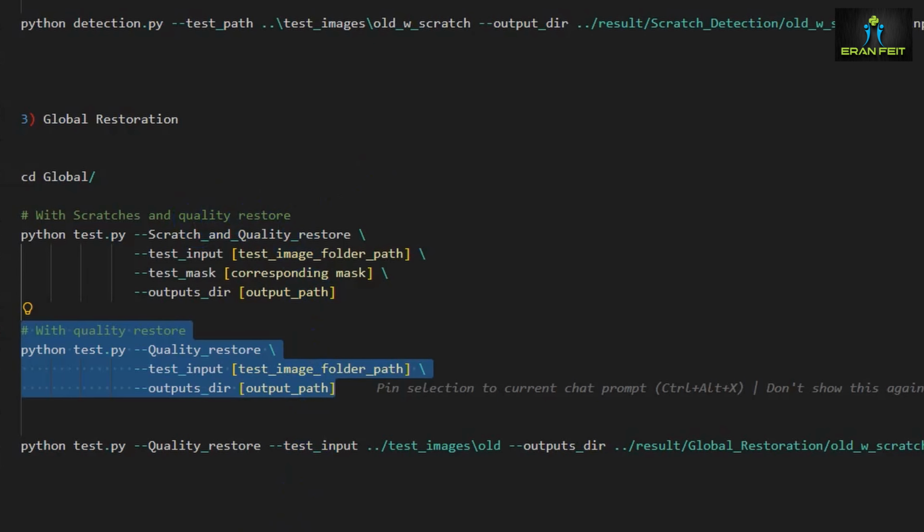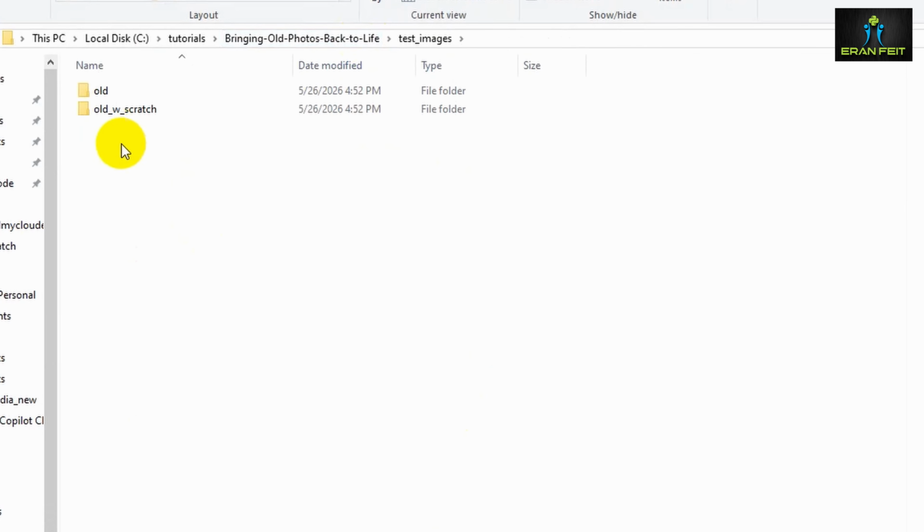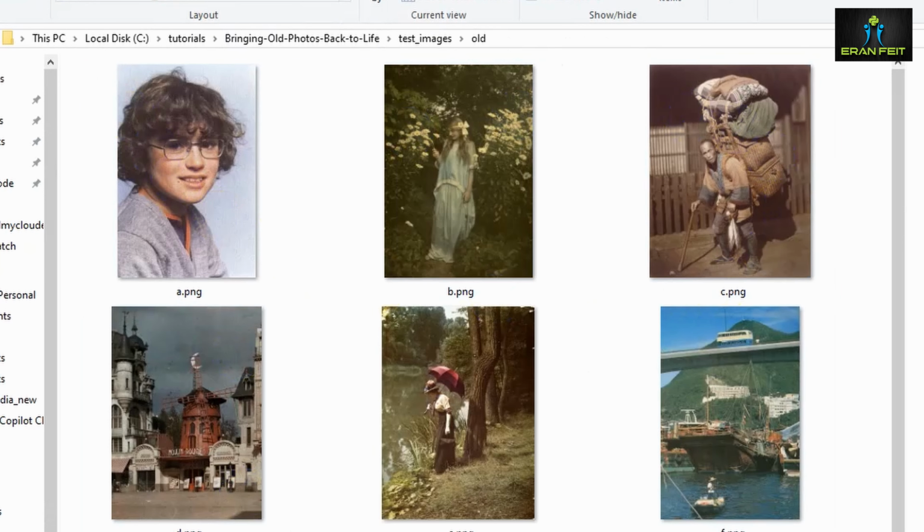For example, let's open our working folder and let's go to the test images, and now let's choose this one, olds. So you can see the images have very poor color or poor resolution, and we would like to enhance and fix those old images.